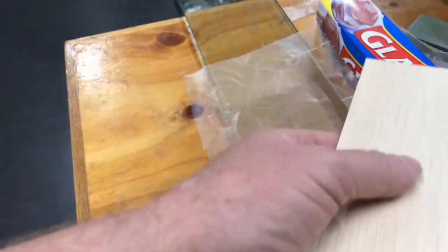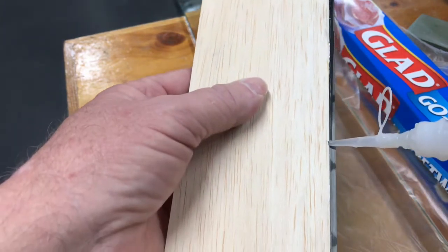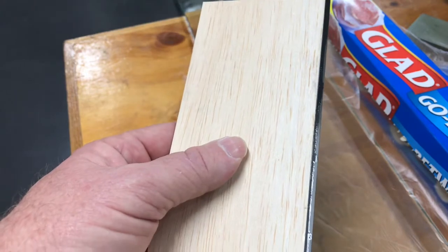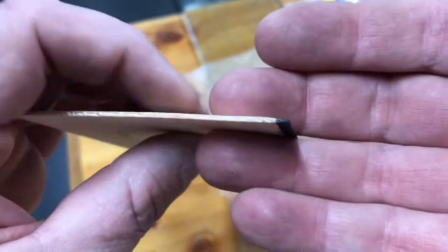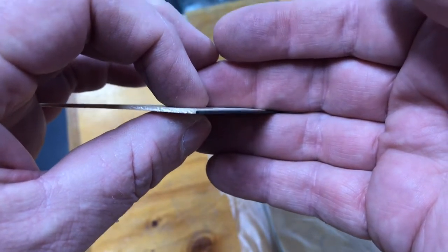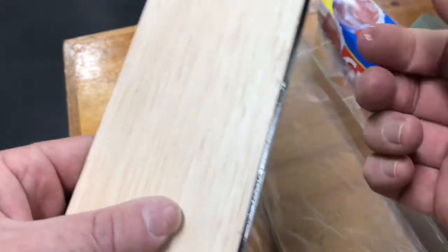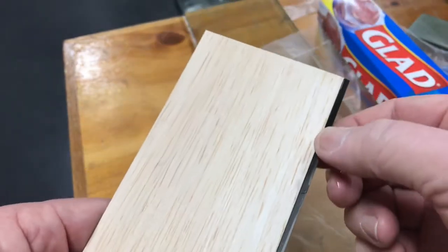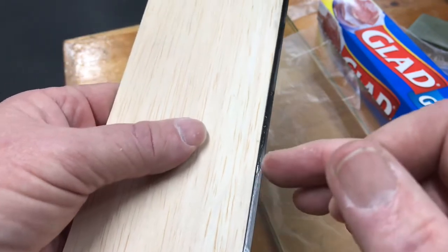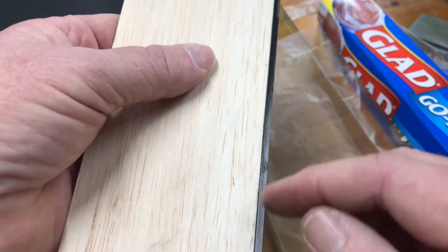I should be able to just go through and put a bead of CA along here to make sure it's all stuck. You can get an angle on that step there. I might have overdone it with the CA — it just poured out of the bottle, capillary action. There's probably a little bit of build-up where I tacked it as well because it's now double thickness, so I might just give that a scrape with a razor blade to make sure we don't have too much of a glue build-up on the carbon strip.